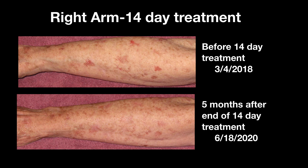For completeness, here's what happened to the right arm in the 14-day treatment. This is the more virgin arm — the one that only went through one treatment. It too looks much better now. The initially deeper red spots faded and blended in much better with the background, and it is smoother, but still has a few small rough areas around some spots, more so than on the left arm. This hints that the accumulation of the two treatments as done on the left arm is going in a beneficial direction.